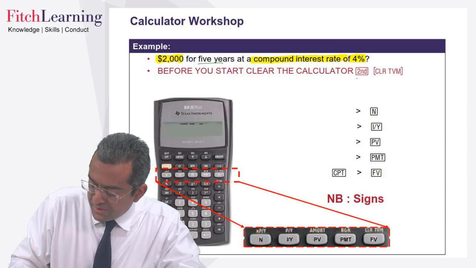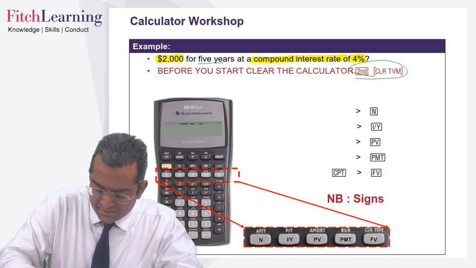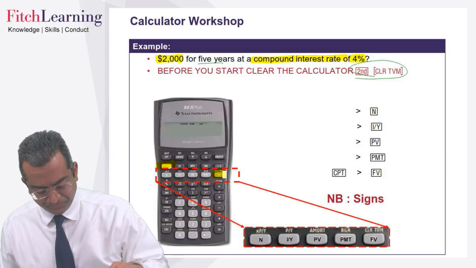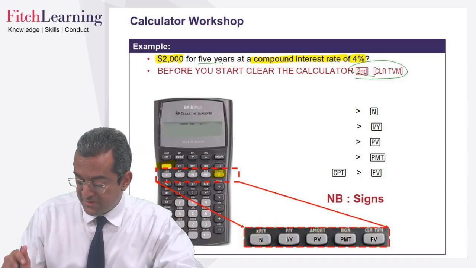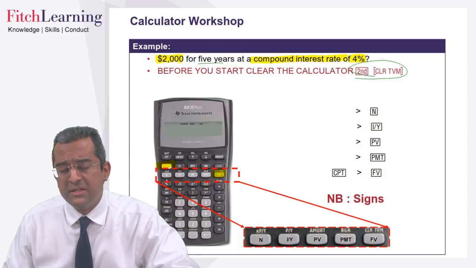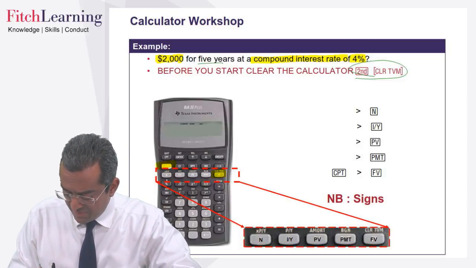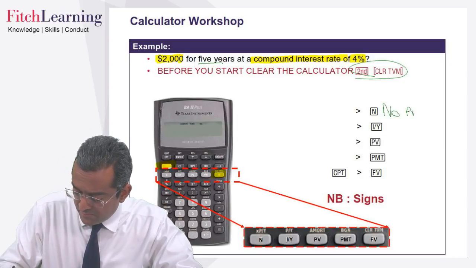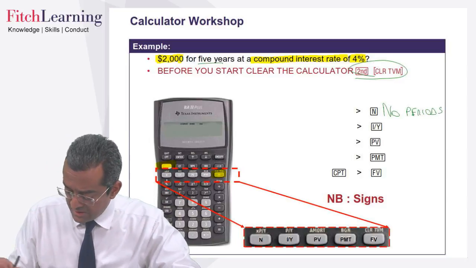Before you start, remember the rule. Clear your third row by pressing the second button and the FV. Clear the third row. Once you've got that, the rule for TVM buttons is to press the number first that you want and then press the corresponding TVM key. The TVM buttons are N, which stands for number of periods. Not number of periods in the year, but number of periods in total you're growing the money by.